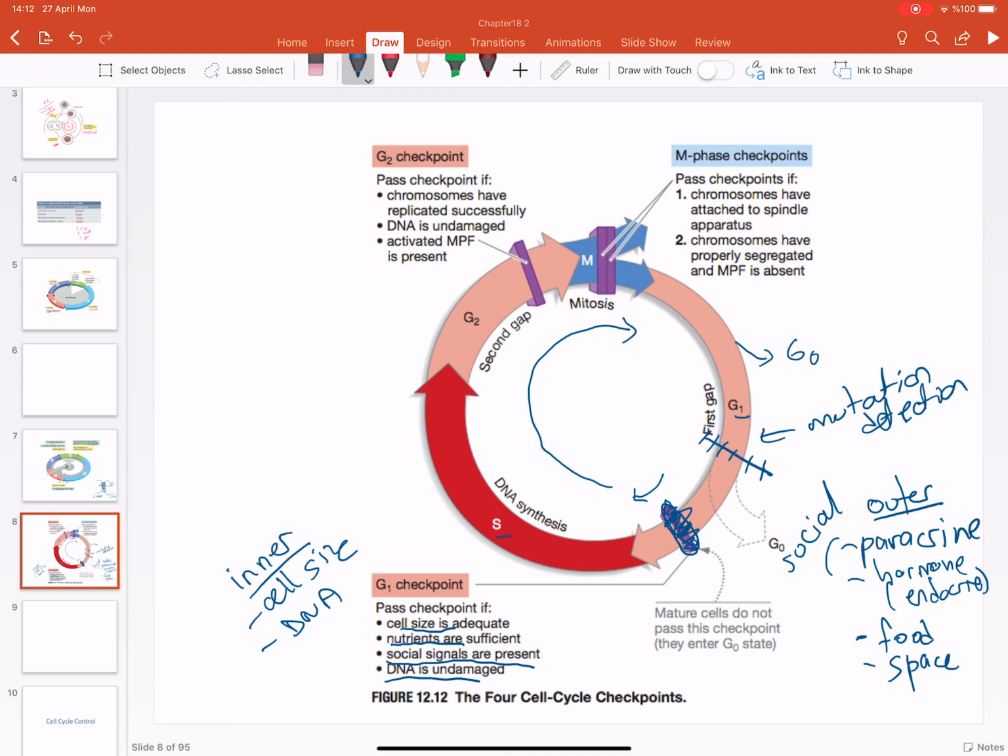Okay, another checkpoint is here at the end of G2. Here, it checks the inner information. Of course, the DNA is checked always. Again, if there is any mutation in the DNA, the cell cycle will stall and wait until the DNA damage is repaired. And the second thing about the DNA is it checks if the DNA is replicated. Because every piece of DNA should be replicated, every single nucleotide, and they should be replicated once only. So if some chromosomes stay unreplicated, the cell cycle is going to wait until everybody is replicated. And finally it checks the MPF, which I'm going to describe soon, which is the maturation promoting factor.